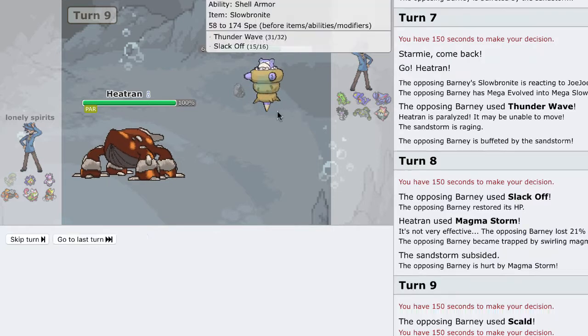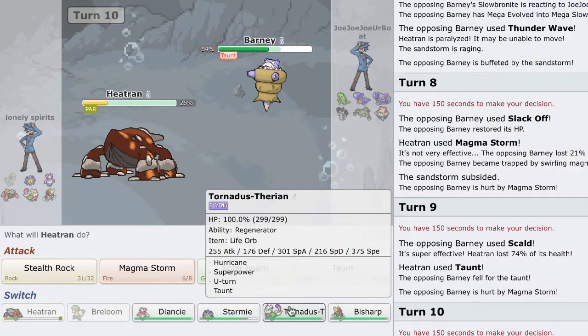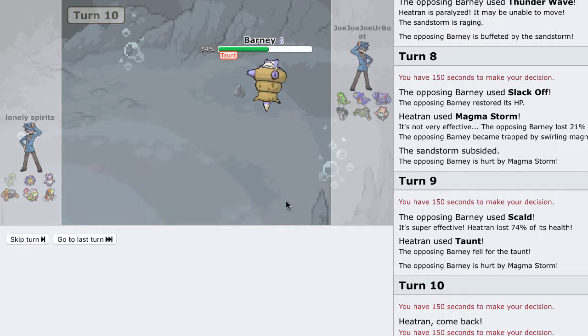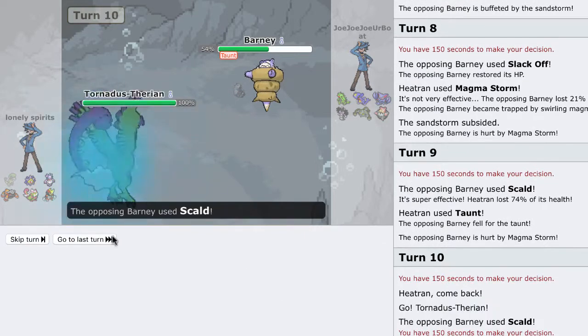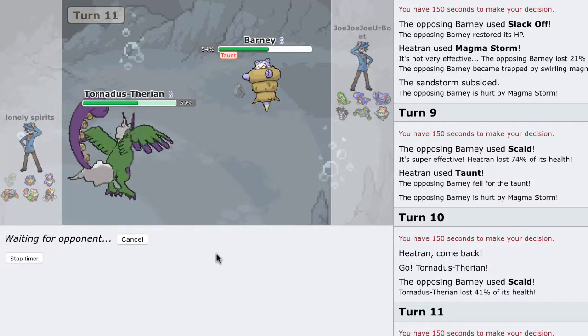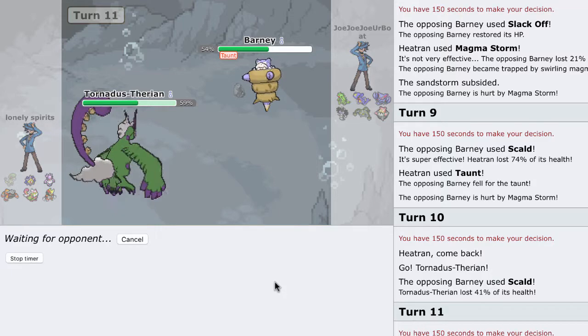I'm pretty sure this is Calm Mind. Oh, he actually goes for the Scald. Wow, that surprises me. Since he did that, I'm going to go to my Torn to save this Tran, and still put up a little bit of pressure, and he does not burn me, thankfully. So I'm going to go for the Hurricane right here. This Torn is a big threat to him if I can hit my attacks.